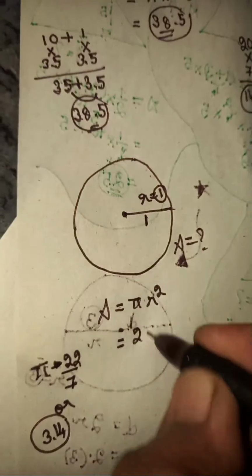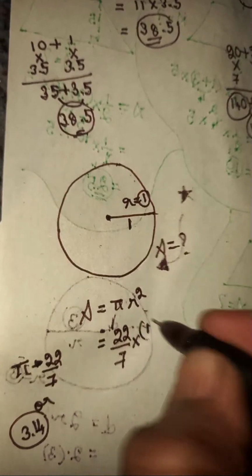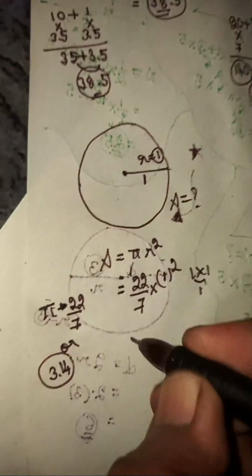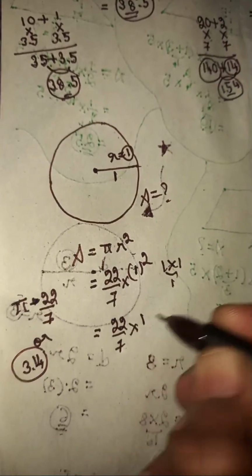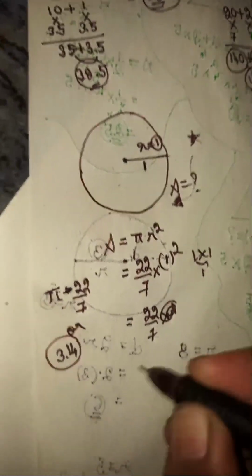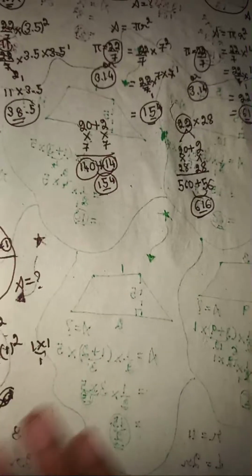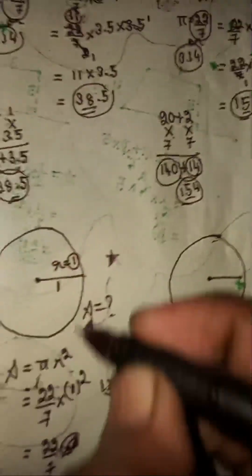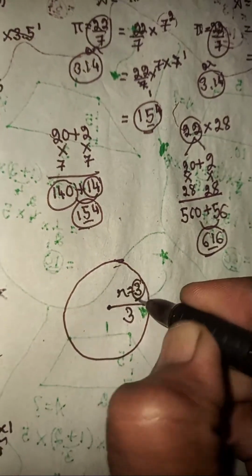So you're going to get 22 by 7 times of radius, which is 1 unit, so 1 square. 1 square is 1 times of 1, which remains as 1. So it is 22 by 7 times of 1. If you multiply, this remains the same, 22 by 7 square units. Let's take even one more circle. Here, even if they are not given, or in an MCQ question, you need not solve this. You can keep the pi value itself.